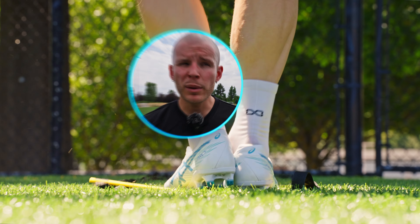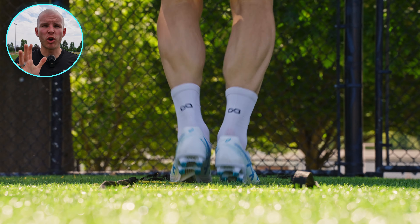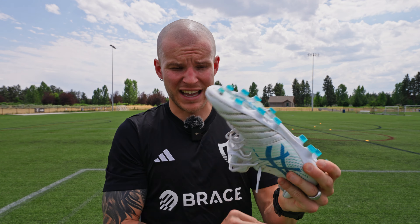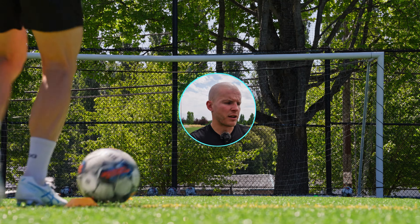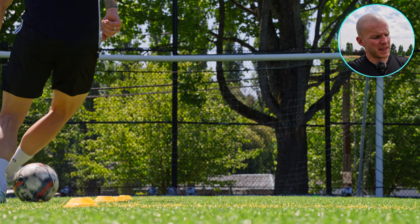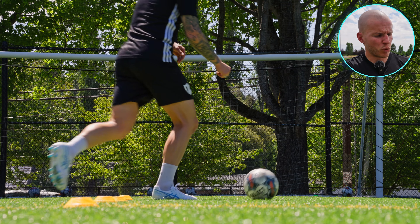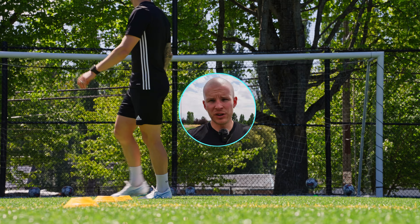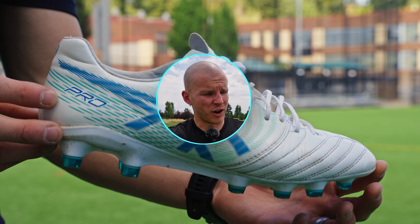This sole plate is probably one of my favorites on the market. Not quite as good as the Morelia Neo series, not quite as good as the DS Lite X-Fly 5 series, but using the same stud pattern as the DS Lite X-Fly 5, you get amazing conical studs, no stud pressure on FG or AG. You get pretty decent snapback as well. They've obviously kind of cored out some of these pieces to expose this fabric or felt-like material, which is completely waterproof, so you don't have to worry about water absorption. It also doesn't get any heavier in rainy conditions, which is great. It's just to reduce weight in the sole plate, which it does because this is a very, very light boot.